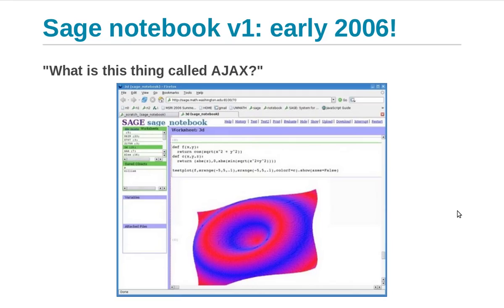First, it was an extremely difficult program to write at the time because the support for using the modern JavaScript style approach to web programming wasn't so good in January of 2006. It was pretty painful. I had just heard of Ajax, and one student had some idea of how to get it to work, but if you wanted it to work in several different browsers, it was very painful. Just selecting elements, jQuery was just barely starting then, and so on. So it was pretty painful. But we did write this notebook interface.